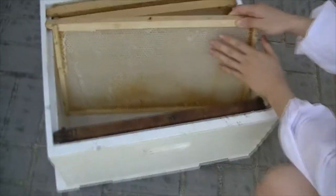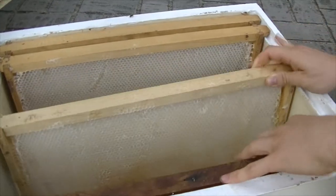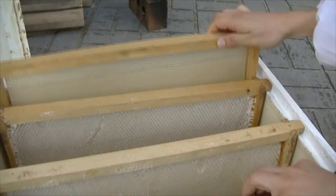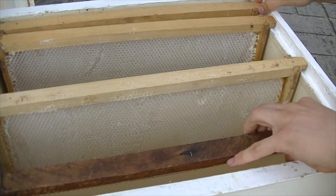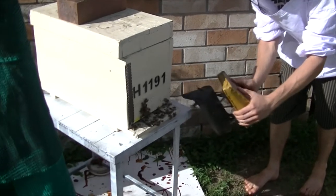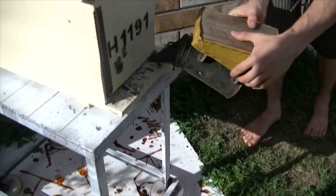It's got four frames. These two on the inside already have wax built up, and the two on the outside just have bases so the bees will have to work harder. When we're smoking the bees we do it because we'd like the bees to be unstressed so they don't sting us — it just makes for a very smooth transfer.